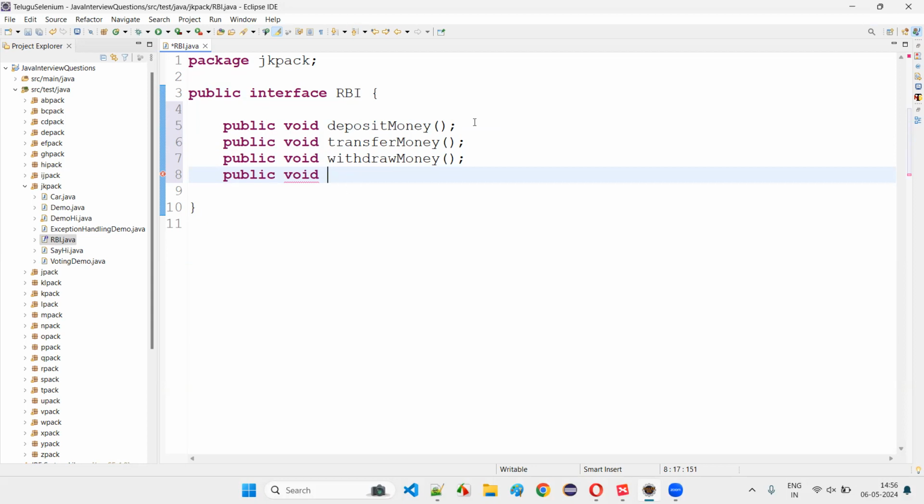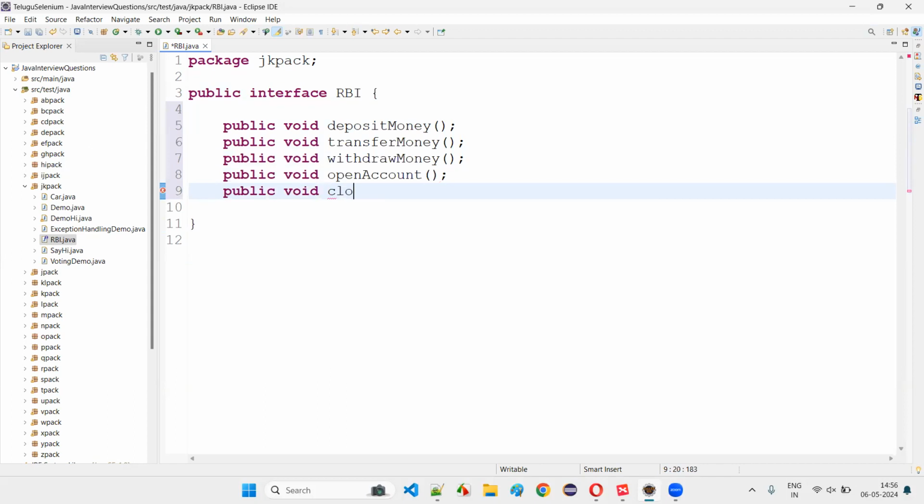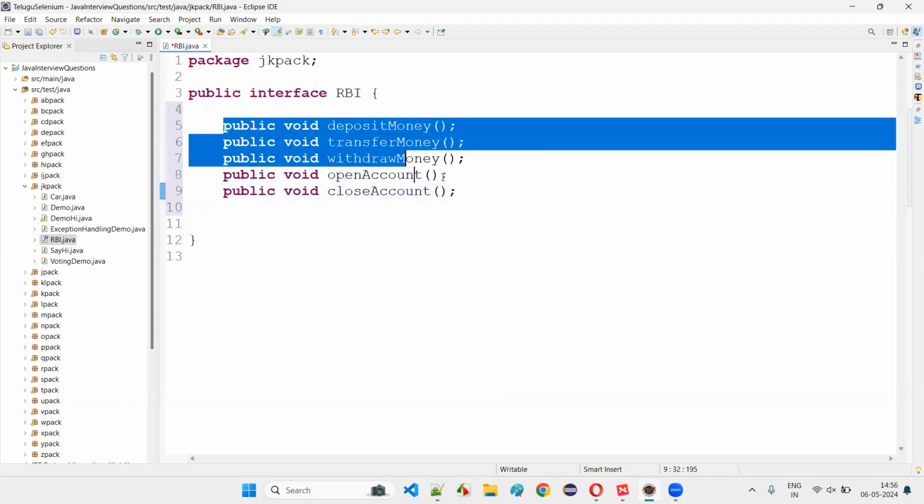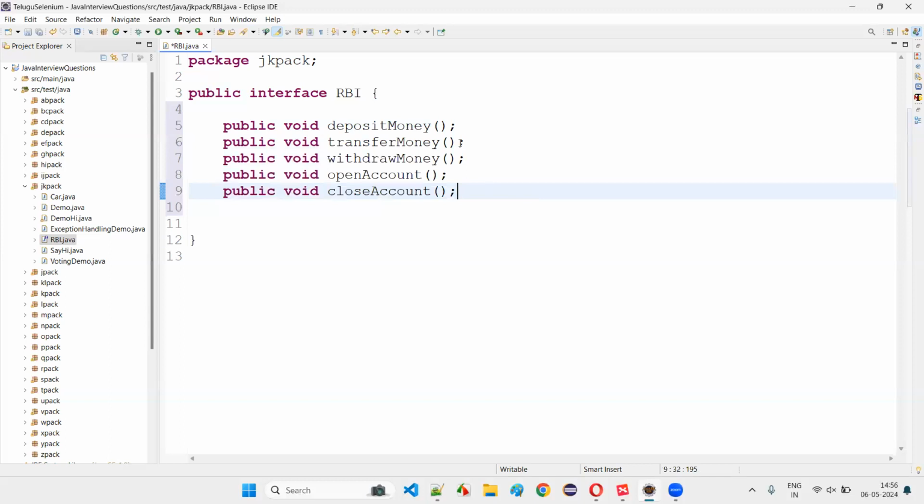Then any other stuff, open account, close account. You can create any number of methods, guys. But for the sample, I'll create only these five methods, and they cannot have a body.